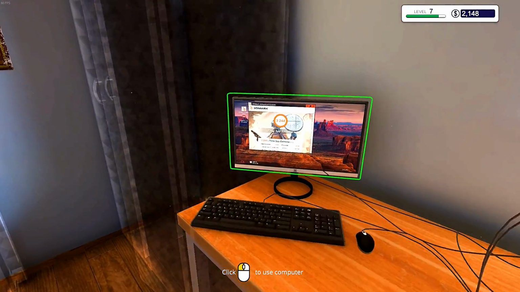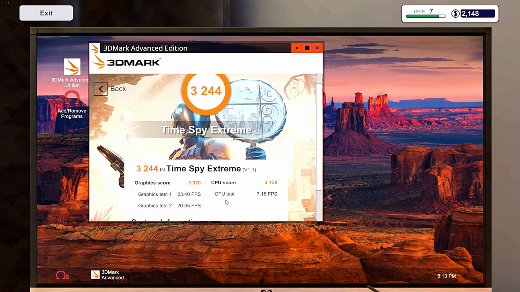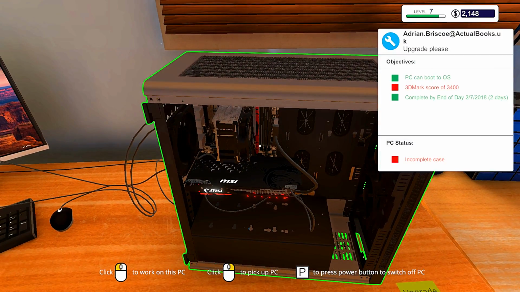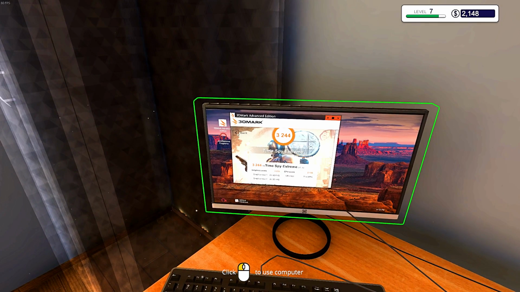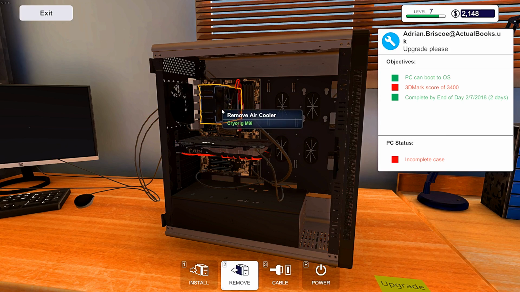Oh, we're done. Let's see. Overall score of 3244. GPU got a high score of 3570, so it's the CPU that's bad. It's not bad, it's just kind of crappy. He wants to get 3400, so we got to bump it up a notch. All right. Well, let's proceed to bump this bad boy up a notch.